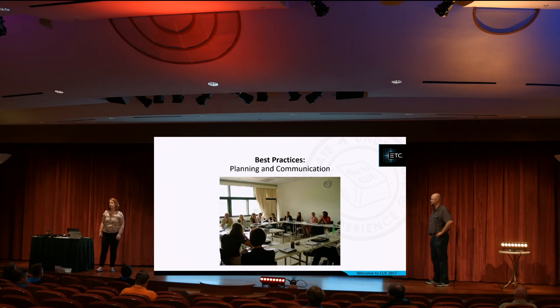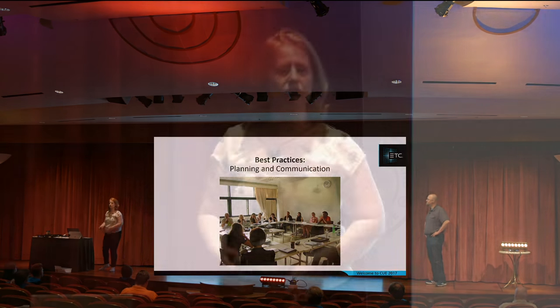Nobody's getting through. So the number one thing about being a wireless user and building a good wireless system is to plan and communicate your use and needs to the other wireless users in your system. In general, you don't have to have a long conversation with people who are outside of your band. So in this case, 2.4, if someone's down in 900, if someone's up in 5, you might just want to check in, make sure things aren't too close together. But for the most part, you don't really have to worry about them.